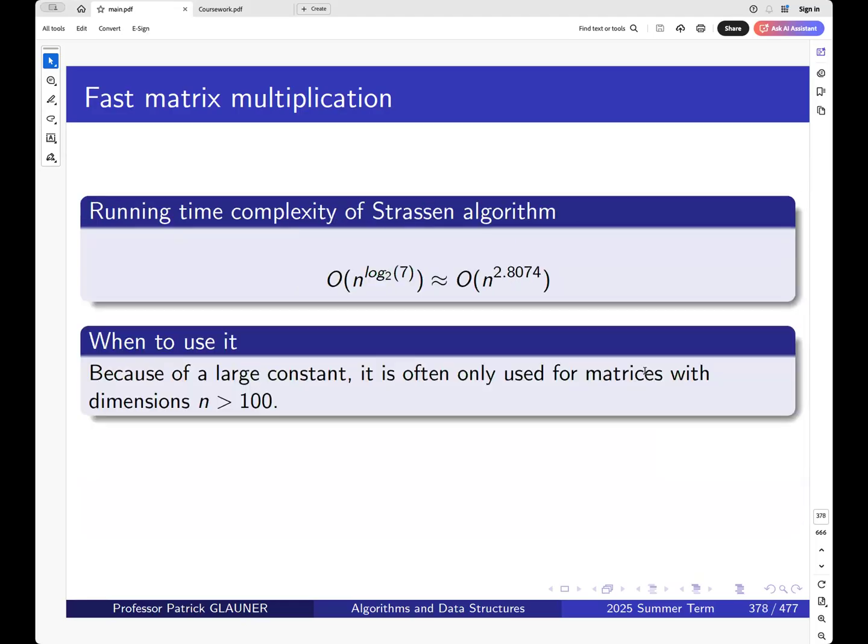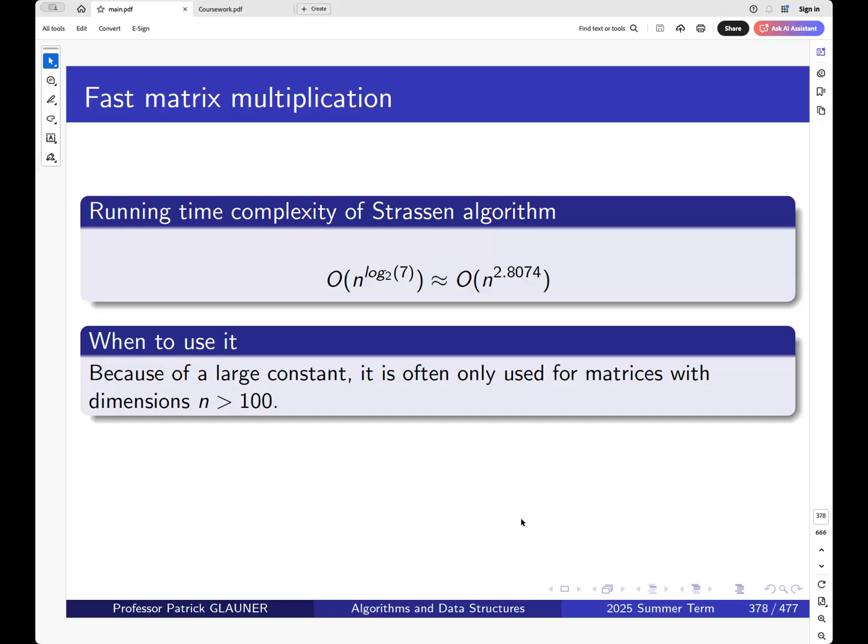That's why typically the Strassen algorithm is only used when you have dimensions where n is greater than 100 or something like this, because we have more lower order work. And while from a complexity point of view, lower order work doesn't matter, in real running time, it does matter.